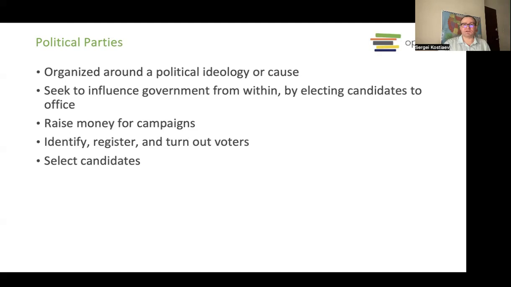But overall, in America, it's your decision to become a participant in an election as a candidate. If you decide, okay, I want to get elected, let's say to city council, it's your job to get voters informed about you, to win in a primary in your party with which you identify, and then to win in a general election. So in America, the role of parties in selecting candidates and raising money for campaigns is kind of limited in comparison to other countries.